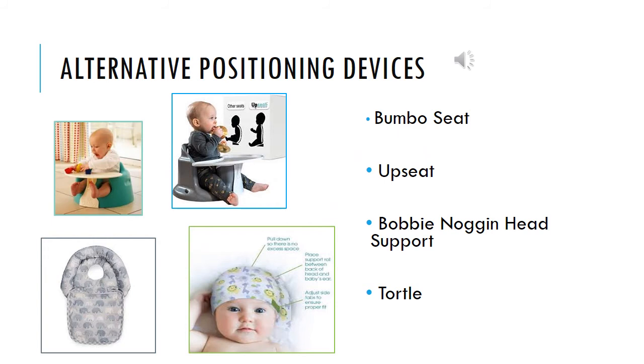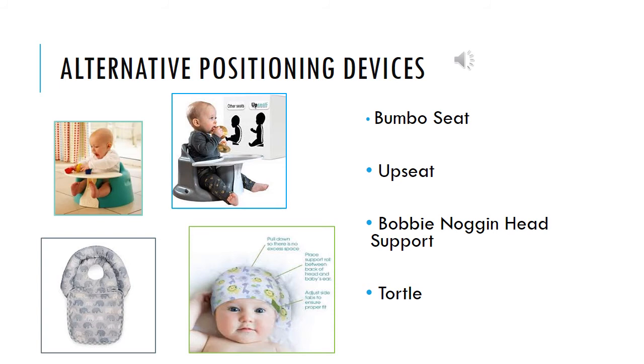There are some really nice alternative positioning devices that could be considered for patients with plagiocephaly that would help relieve the pressure off the posterior aspect of their skull. The picture on the upper left-hand corner is the Bumbo chair. So this is a foam that is almost like a bucket. It's a scoop bucket of sorts, and it kind of snugs the baby up in the back and on the sides. You can also put additional towels in the seat itself if the child needs additional trunk support.